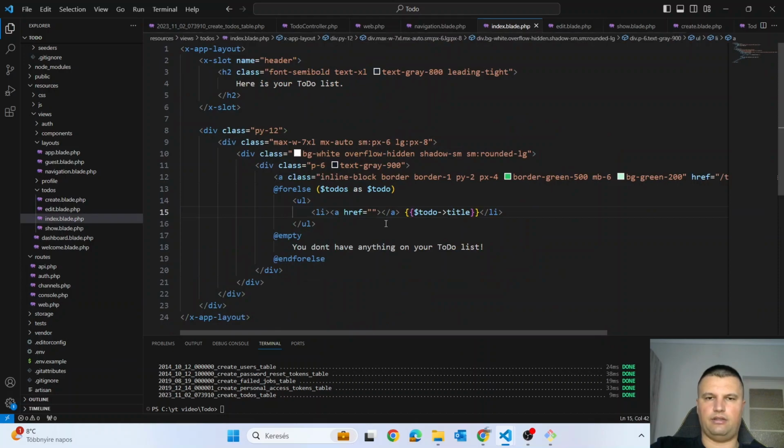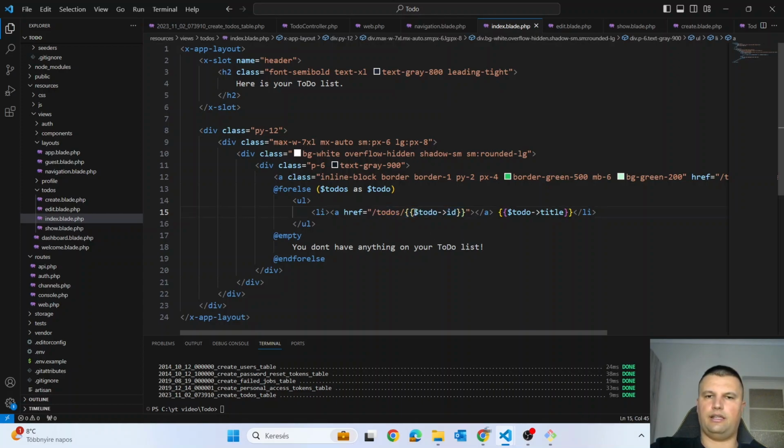If we are going back to the index page, all we need to do is /todos/ and the current to-do item ID. Okay, so this is the route we are visiting.